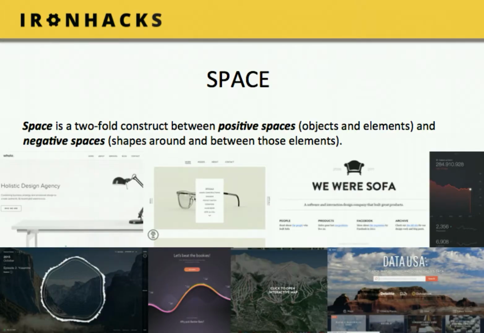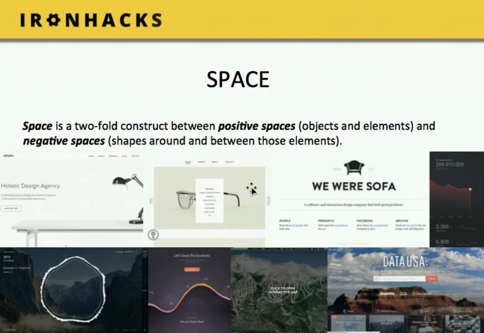Now, lastly, we'll talk about space, and space is really the framing or what brings it all together. So space can be positive and negative. Positive space refers to the actual objects, here the wood crosscut, here the lamp, the glasses, the title, and so on. Or the negative space, which here uniquely is centered.